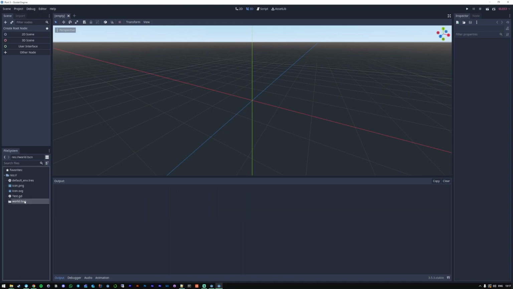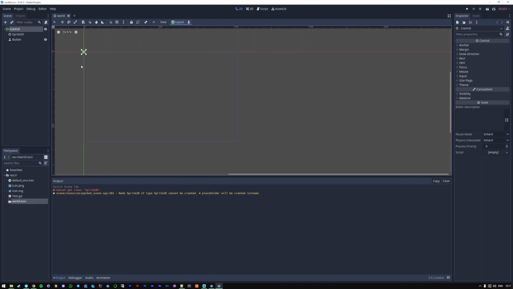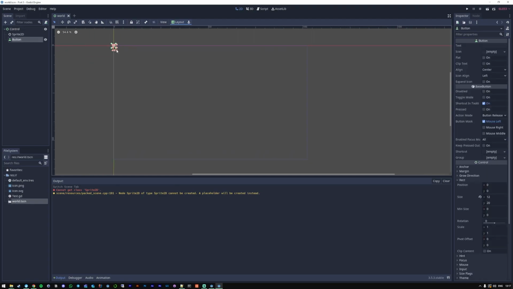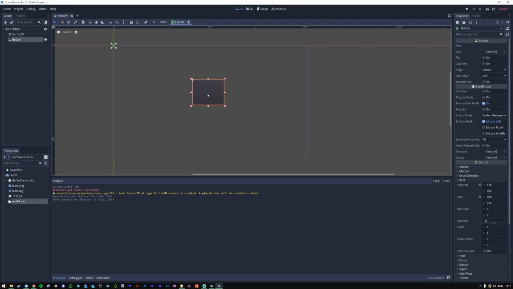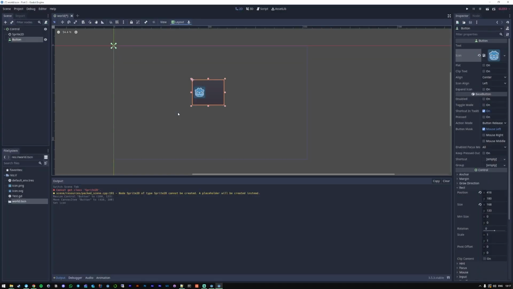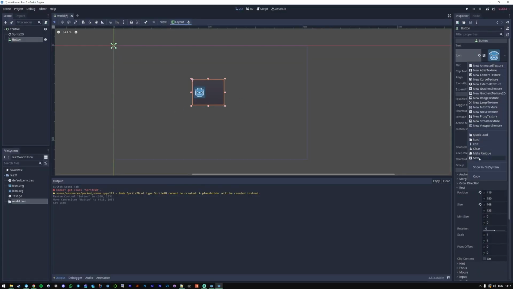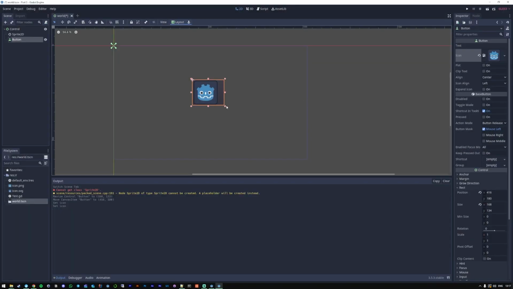Clear the console, open it. Now it worked. So what you will see is that the scaling and the positioning of the button is different. So this is the button from the Godot 4 file, as you remember. It's this button. And since we also deleted the reference to the icon, this is also a blank button, but I can reference it again. I can just click this and maybe load the SVG, since we did that in Godot 4.